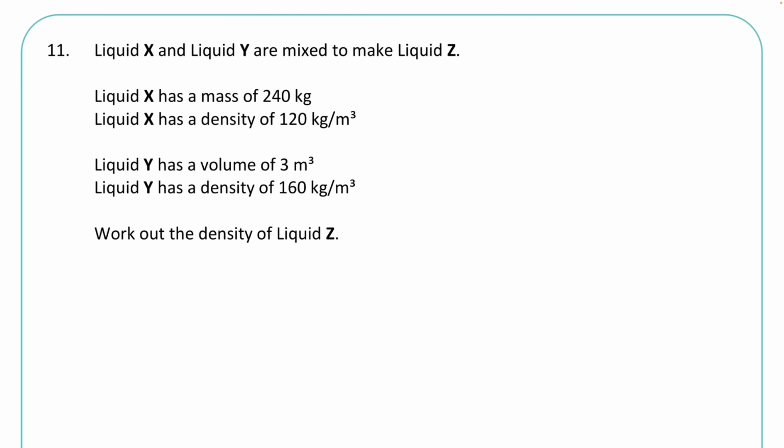So with a question like this, as soon as we see the word density in a question, you want to write down your formula. Density is equal to mass over volume. Or you can write that into a formula triangle, which makes it very quick in a question like this, just to quickly move between the different variations of the formula. So density, mass, and volume.